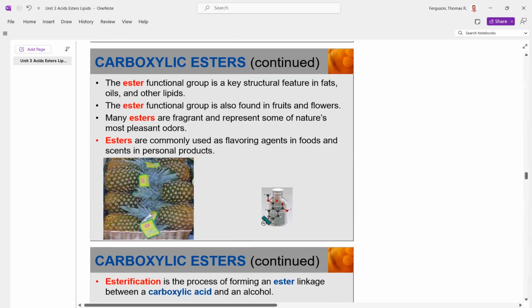Acids tend to taste sour. Esters are the exact opposite. They tend to be fragrant and have a very characteristic flavor, not sour. So if you've ever made a vinaigrette, usually it's 2 parts oil, 1 part vinegar. If you put too much vinegar in, your vinaigrette tends to be sour tasting. And that's because you're tasting that vinegar acidity. Esters do not have that sourness.